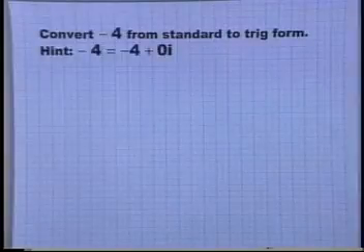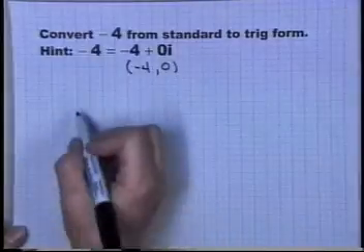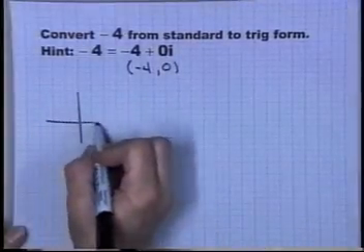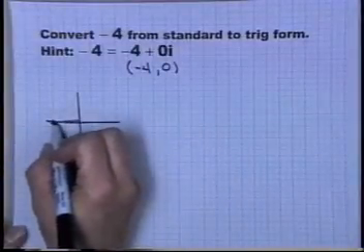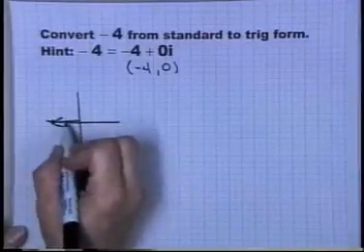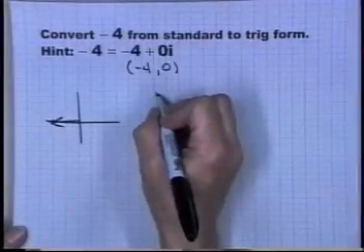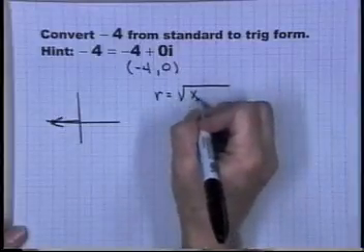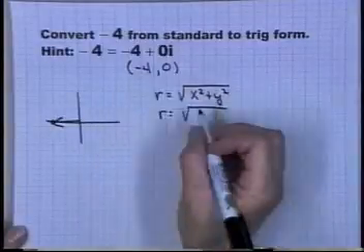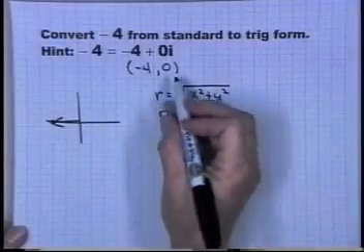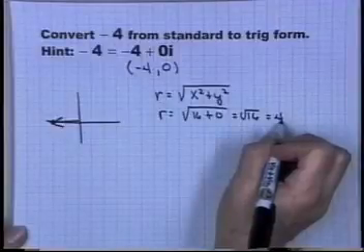So it is a complex number. In this form, you can see that your ordered pair that would be associated with that number is negative 4, 0. Think about if you graph that. Negative 4, 0. Our vector is going to be going from the origin to the left on the x-axis. Okay? Now, let's find r. r is the square root of x squared plus y squared. I remind you of that. So let's see, if I square negative 4, I get 16. If I square y, I get 0. So I just have the square root of 16, which is 4.